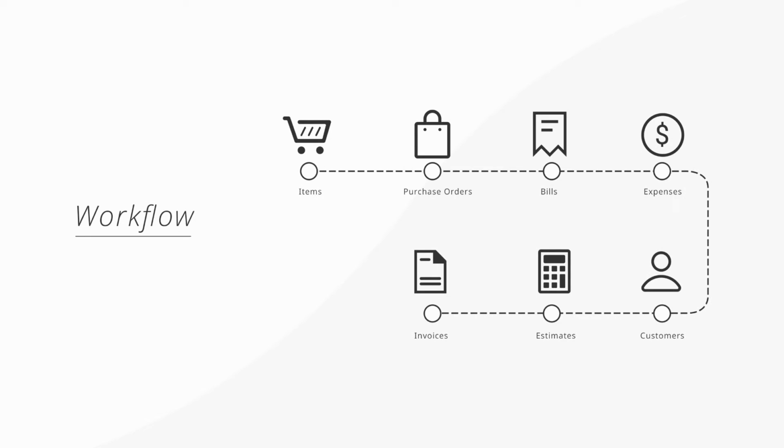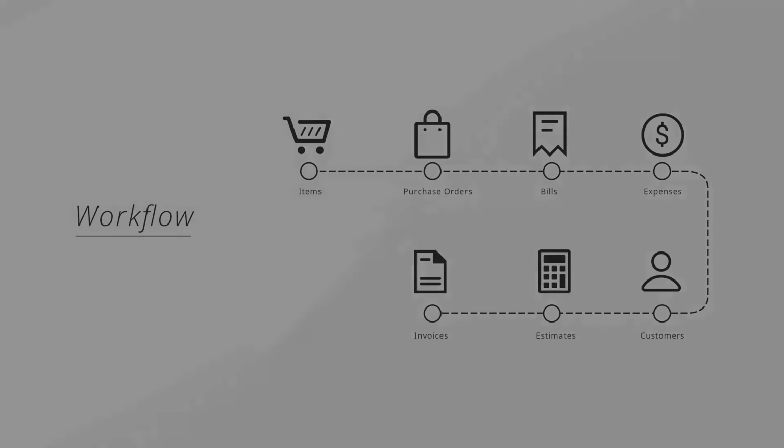Today, I'm going to take you through Zoho Books with a typical business scenario. Let's imagine you buy products from a vendor, mark up the product value, and sell the product to your customer. This workflow might seem straight, but imagine other factors like expenses incurred during the product shipping, finding the cheapest vendor. So you will basically create a purchase order and send it across to various vendors and deal with the one which best suits your requirement. So now let's see how Zoho Books helped me through this workflow.